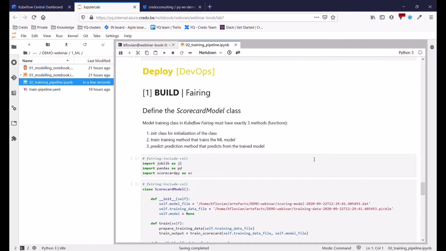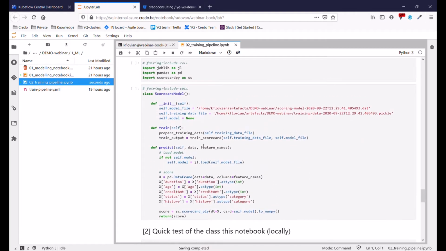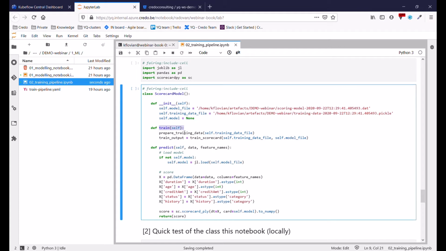In order to deploy model using fairing, you need to stick to certain Kubeflow way of doing things. You have to create a deployment class that acts as an interface to the backend, and this class has to implement two methods. The train method, which is here, and the predict method.